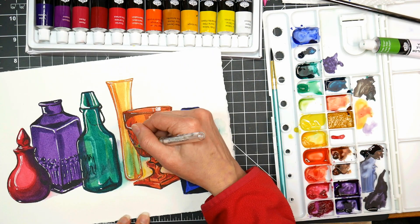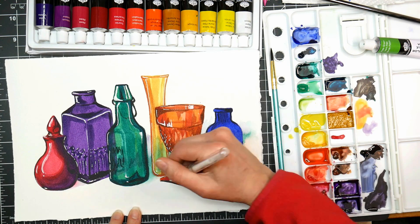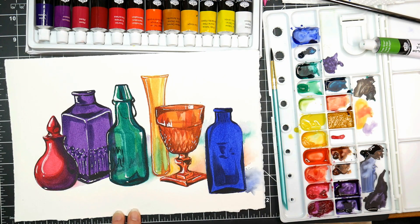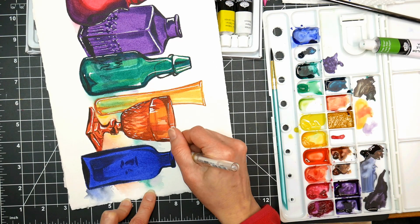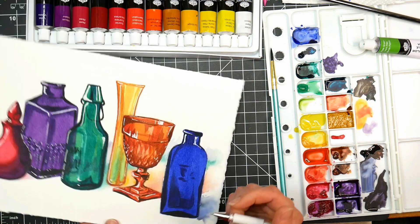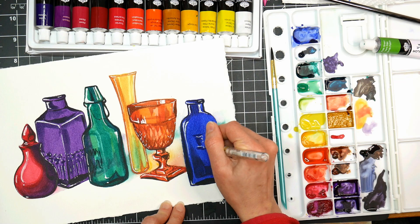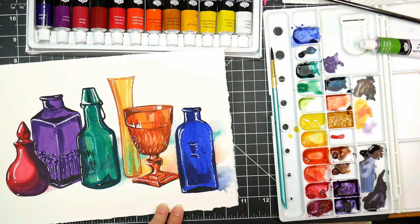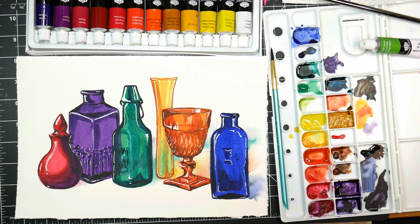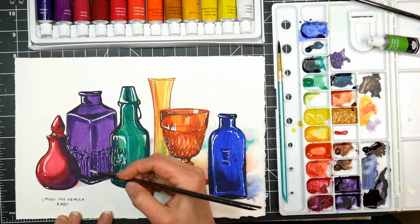Alternately, if you had a really accurate drawing and knew exactly what you were going to do, you could go in with masking fluid before you began painting and masked out all of those little areas. I have a tough time getting really fine lines with masking fluid, and to be honest I find it more trouble than it's worth. I used to use it a lot more because I was like, oh it can't be anything but pure watercolor, I've gotta be a pure watercolorist. And then I thought, you know what, lighten up, have fun, do what you feel like doing.